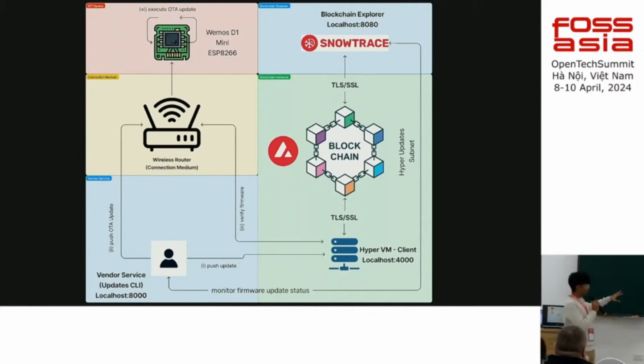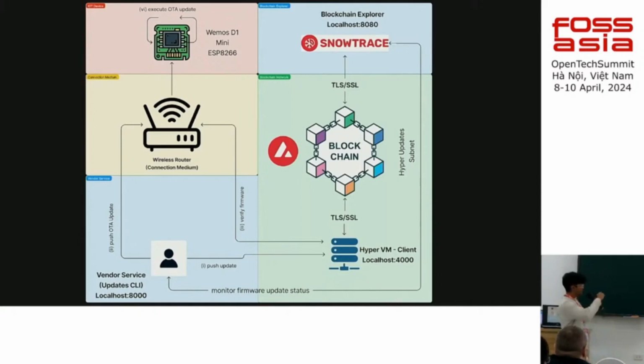But in this case, you will just give a transaction hash, saying this is the new update, you have to pull this update, right? In the previous case, you have to give the whole binary file and the transaction hash. But in this case, you will just give the transaction hash, and the IoT device will just query the HTTP node exposed from the HyperVM, one node, or it can query multiple nodes also, and then pull the binary file from the IPFS, right?